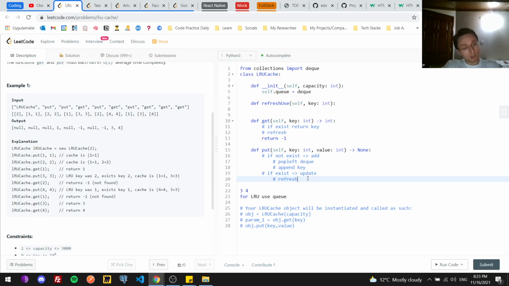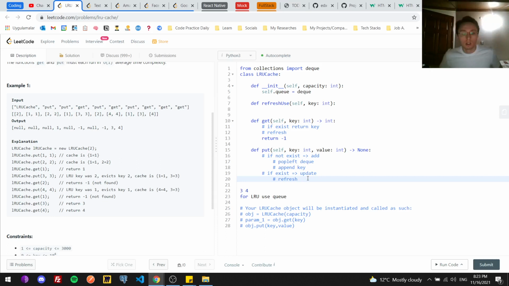Refreshing means that we just have to take it from the queue. Actually, if it exists and we get it, the refresh should be the bottleneck here because we want O(1).